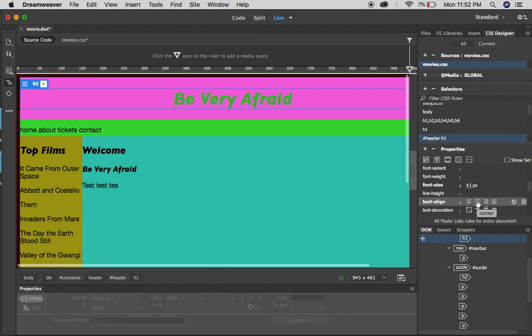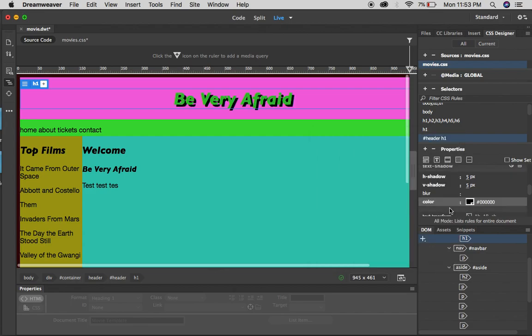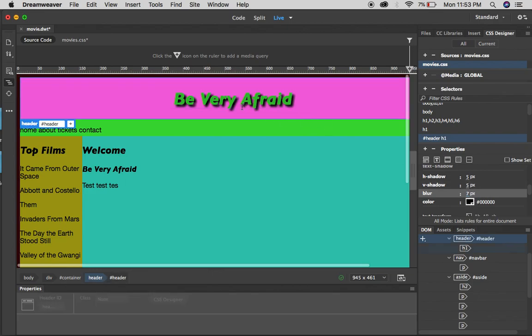And it should center that within the header. And I don't want it so big that it shoots outside of the header, so be careful with that. I could do a text shadow. Now I would want to change the color on that guy. Probably a black or dark gray. I could blur it out a little. Really make that text pop. Good. So let's look at the CSS on that.